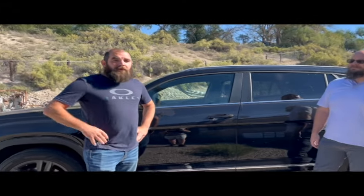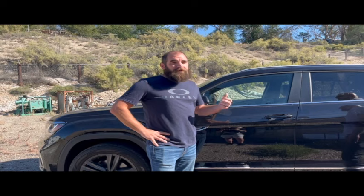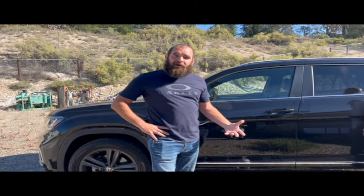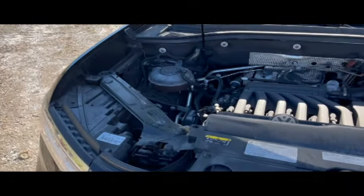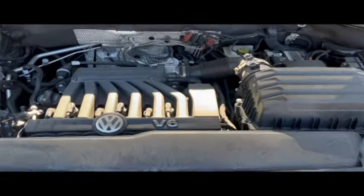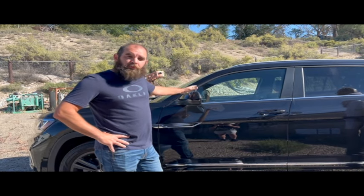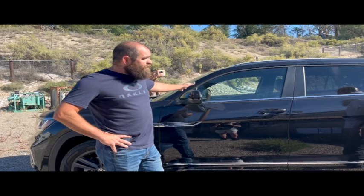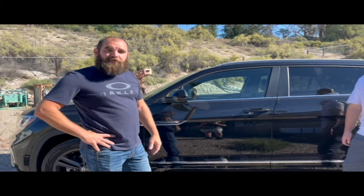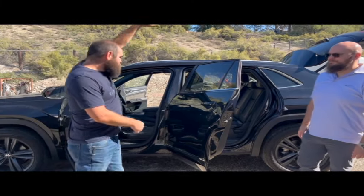And honestly, the great thing about this one is the engine. Like I said, you guys can get the numbers anywhere from any website, so we're not going to spend a lot of time on it. But this one has a 3.6 liter, 276 horsepower, naturally aspirated engine, mated to an 8-speed transmission. It's all-wheel drive, it fits 5 people, and I mean, it's just a great little ride. So guys, let's take a look inside the Atlas.